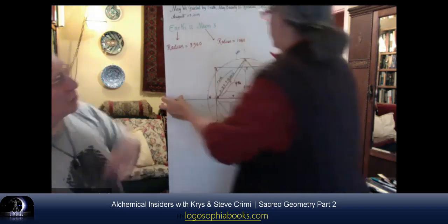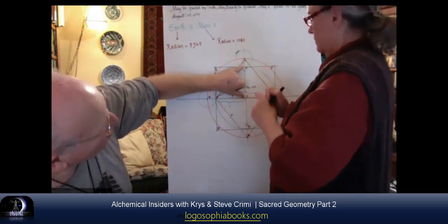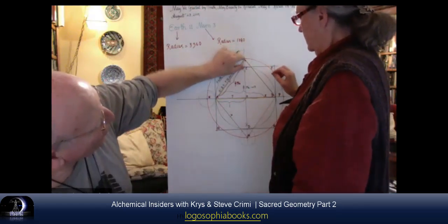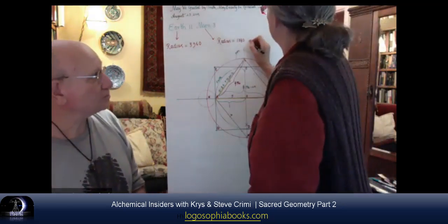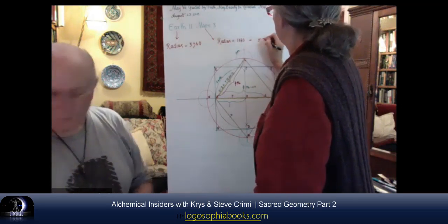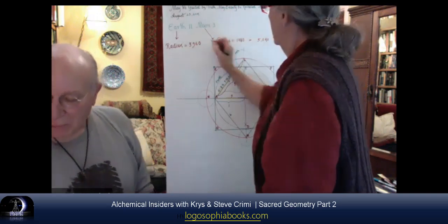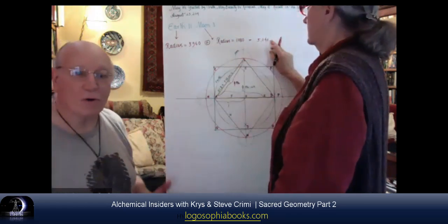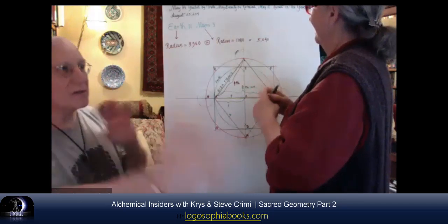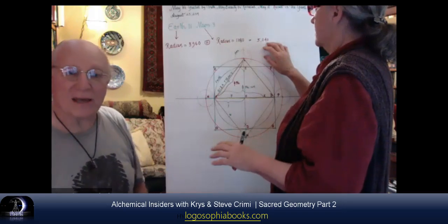If you looked at it proportionally, if this is the 3,960, the radius of the Earth, then the radius of the Moon is 1,080, and the two of them together is 5,040. Not to get too far into it, but if you get into Plato and his ideal cities, the number 5,040 comes up over and over again. There's 5,040 citizens, 5,040 divisions of the land, and on. It is interesting.